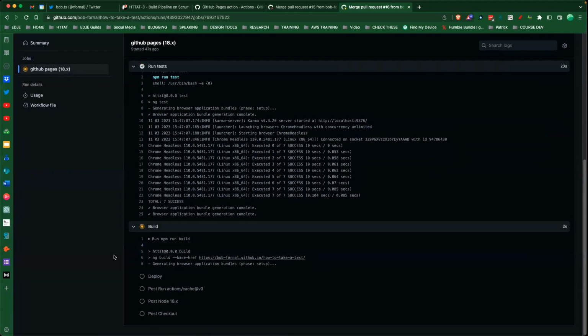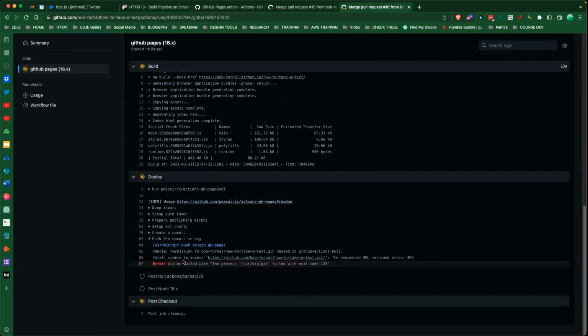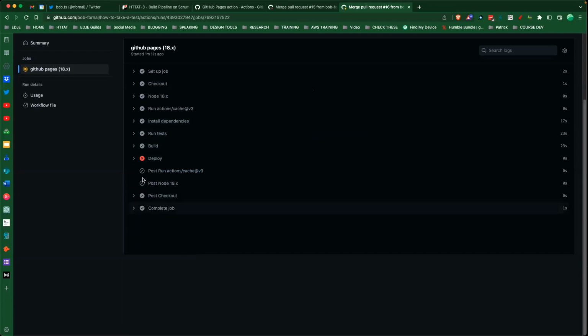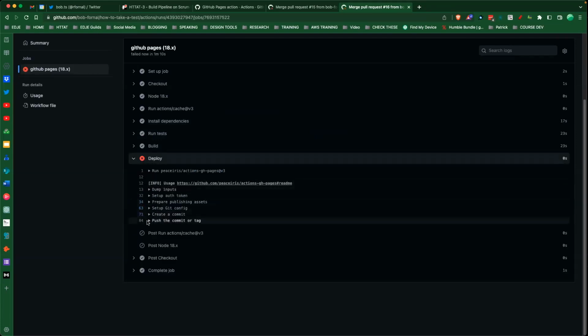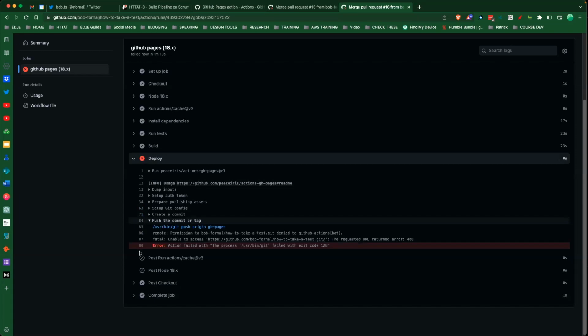7 tests, so nobody merged code. We're generating the bundle. There's the build base ref, href that we needed. And see, that'll break the local build, so we might have to create a prod build that we merge into this one. We got that fatal error again. So it was able to create the commit. Push origin GitHub pages. So when it goes to do the push to origin, that's when we're getting denied.